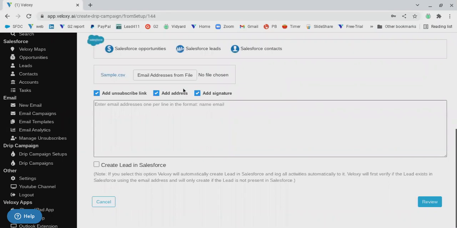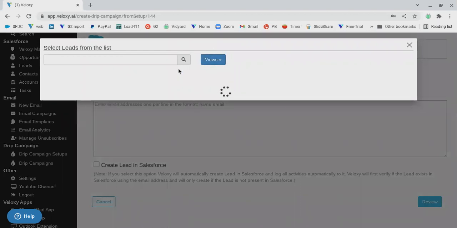Now this is where we're going to add our recipients. So you can do that from your Salesforce leads, from your Salesforce contacts. You can do it ad hoc by typing them in, followed by the semicolon. The easiest thing to do would just be do leads or contacts, whatever you're using. So if I click on here for leads, it'll pull up all of my stuff from Salesforce, and I can start selecting from that list.